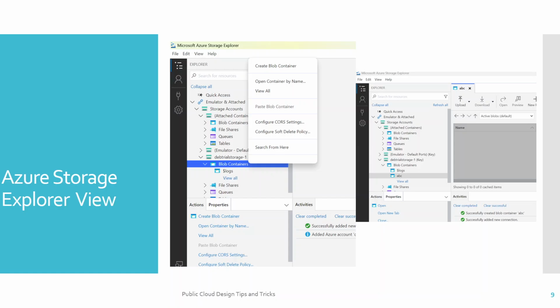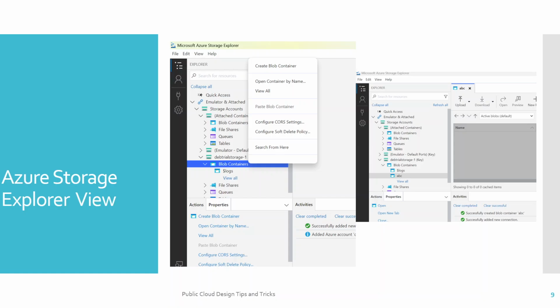Now, why we generally use the Storage Explorer software is that I can do the necessary operational activity using this software. Instead of going into the Azure portal and doing the things, which I can also do, this software will help you to integrate seamlessly with the storage account that you have already created. So here I've given an example.